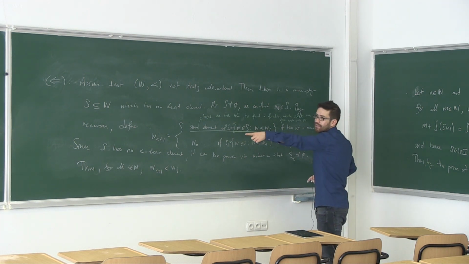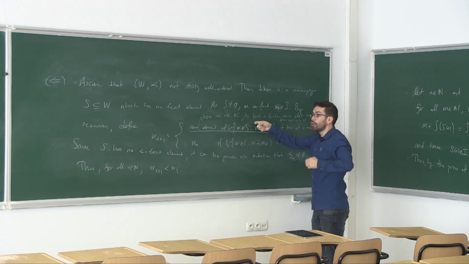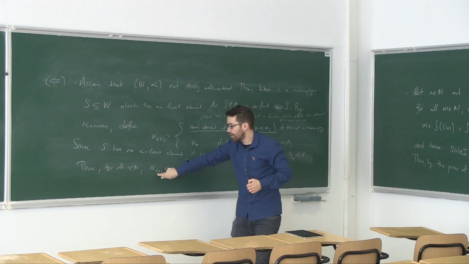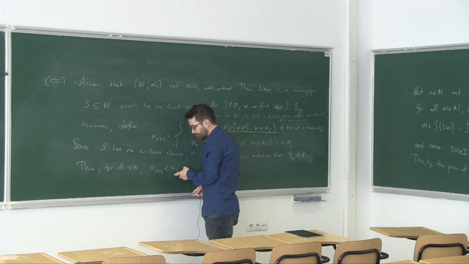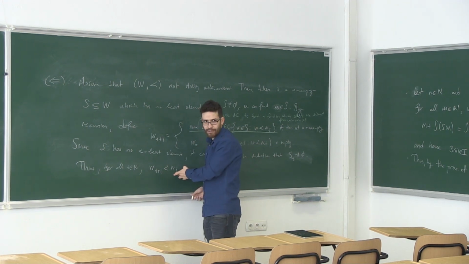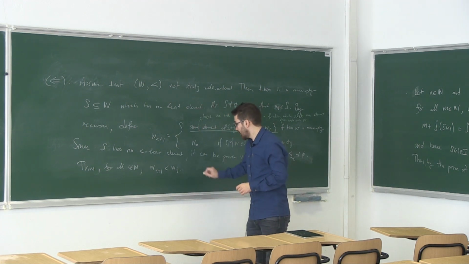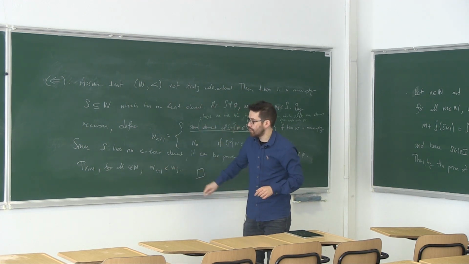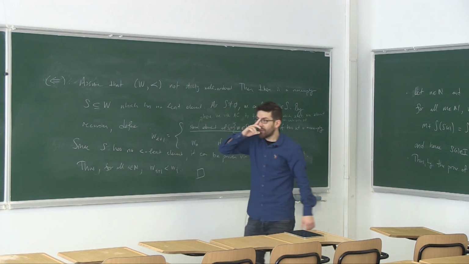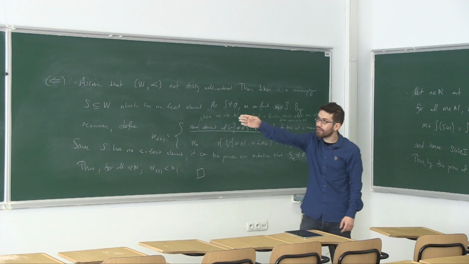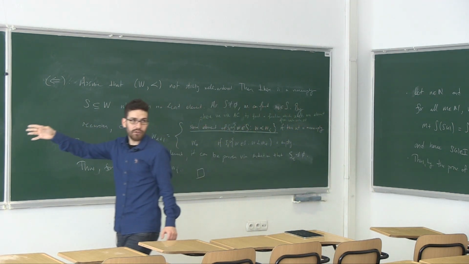Because S has no least element with respect to that relation, these guys are always non-empty. So you're always in this case, meaning that you're always choosing some element at every stage which is strictly less than the element you've already had in the previous stage, okay? And that finishes the proof. I just constructed an infinite decreasing sequence, okay? So this is a characterization of well-ordered sets that we're going to use in future.